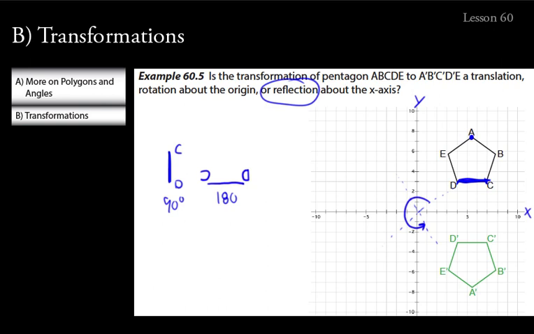270 degrees going all the way to there, that's going to get it into quadrant 4. But at 270 degrees, it's going to be like this, right? So side DC would actually be here. That's rotating at 270 degrees. Is that what side DC is doing in that example? No, it's right here. Okay, it's not straight up and down vertical. So that shows you right there that it's not a rotation. It's a reflection. So again, if it looks like a mirror image, then it is.